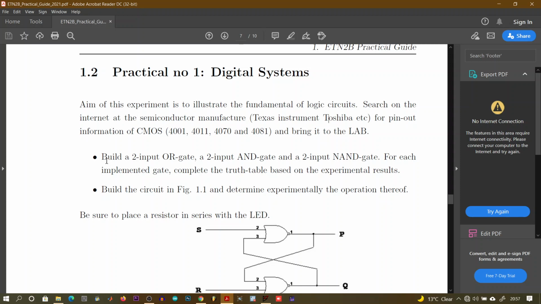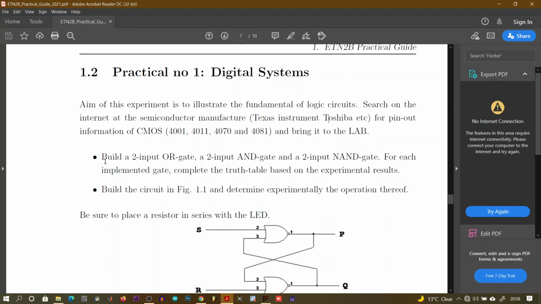There is an introductory video which your lecturer will also share with you on how to use LTspice. But if you did your ETN 1B perfectly, then you don't really need the video, because it's just an introductory video on how to use LTspice, the interfaces, where you can get the components, where you can simulate the various analyses, the DC, the transients, and the operating point DCs.